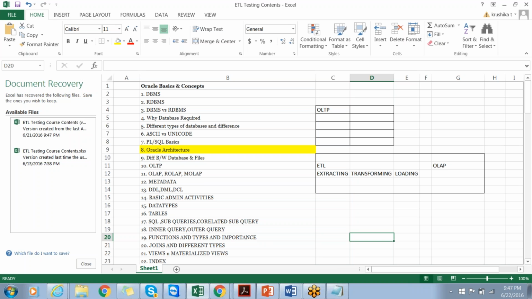Now let me put it in a business way. What is the best example I can give for metadata? Employee number. What exactly comes to your mind? Employee number could be a description or a unique number or a kind of key in a table, right? So employee number, employee name, all these things are a kind of metadata. By mentioning that, you can understand at least a couple of points about that employee number.